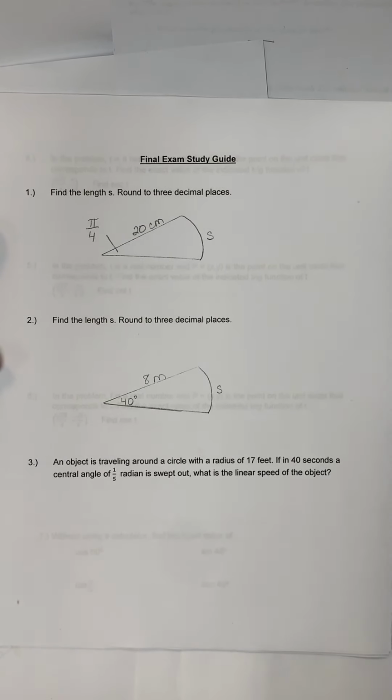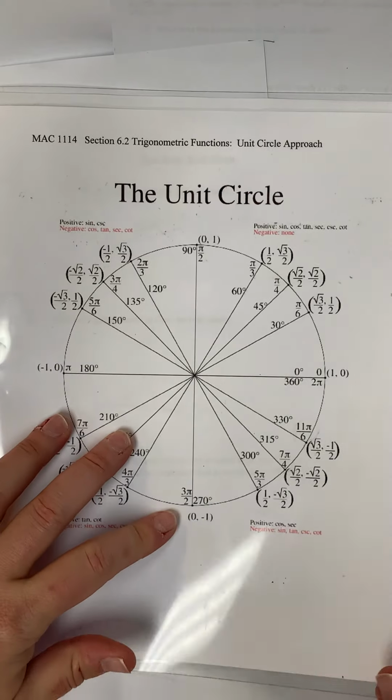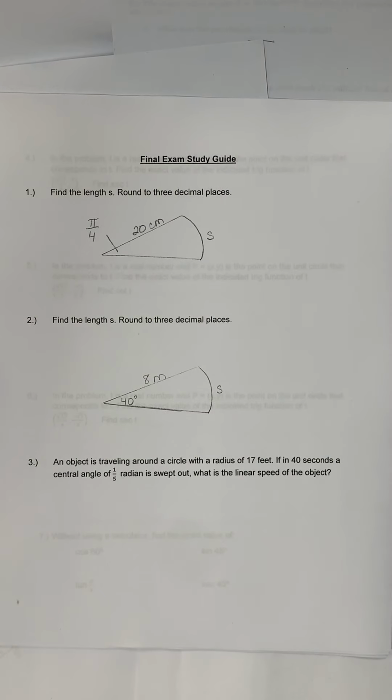So you are going to need your graphing calculator, and you are going to need a unit circle, even if it's just on your phone or on your computer. Okay. All right, so we're going to start at the very beginning, very first day of class, and go through all the way through chapter 9, dealing with vectors and dot products. Okay, so it covers the whole thing. Here we go. Okay, first question.